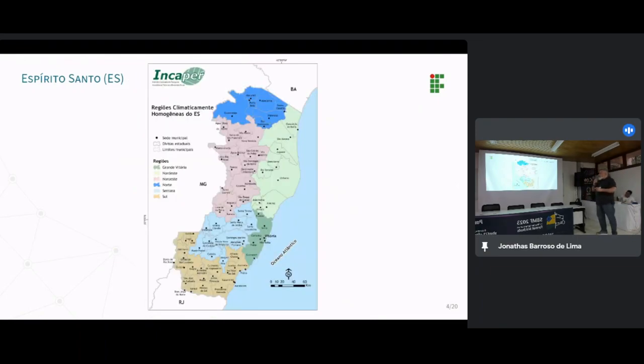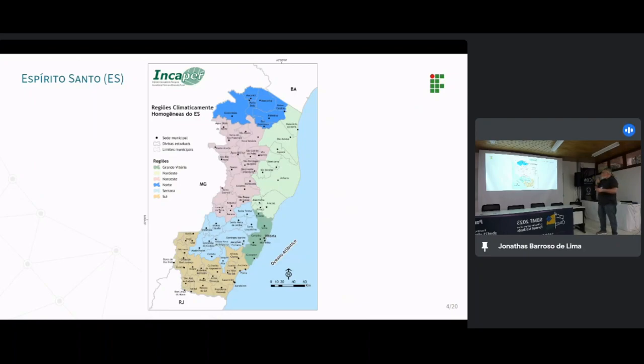Espírito Santo is divided in a few regions. Our geography is very diversified. We have dunes here, like the movie Dune. We have a region with mountains, and a region with another kind of mountains, we call them pontões. It's something different.